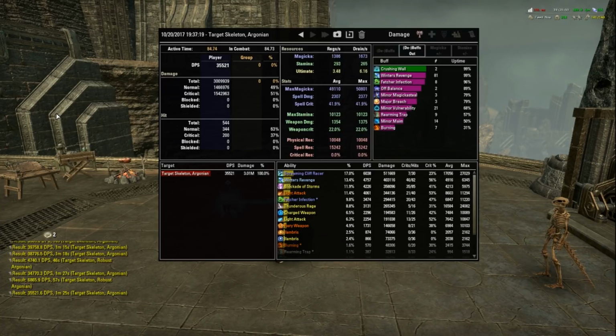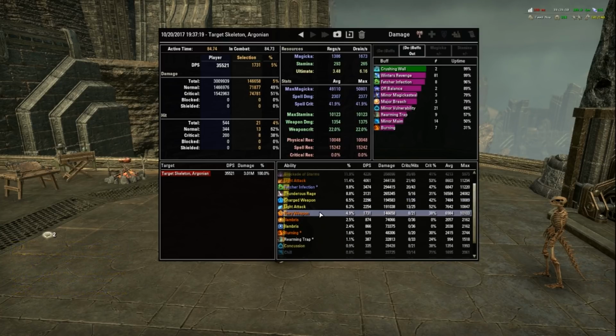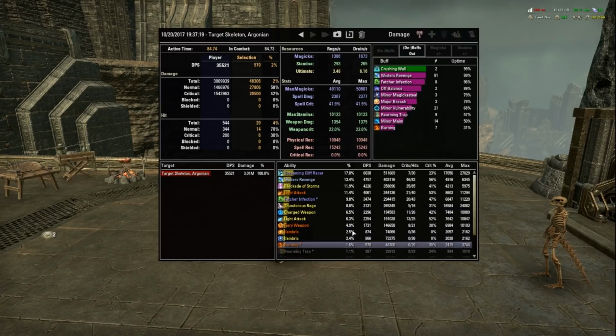Now you see whether you use Asylum stuff or not, it's not a huge difference, but I think if you weave correctly with the Asylum stuff, you will get more for all DPS. Charged Fiery Weapon didn't do a lot this time. Charged decent, Elambris did decent. Yeah, but the Cliff Racer is really strong and it's cheap.